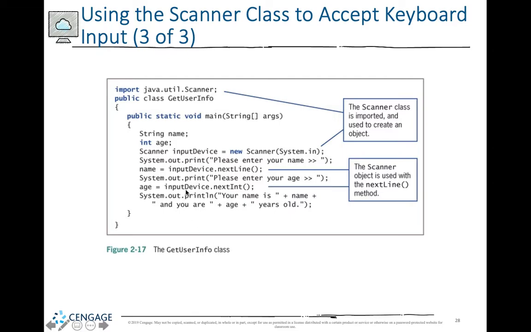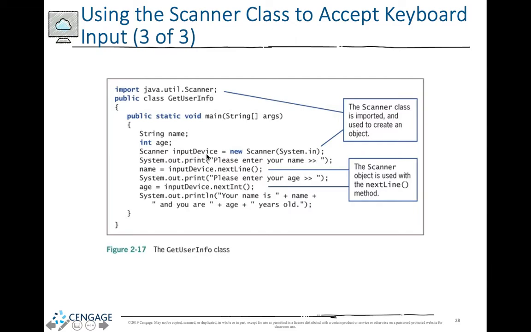So here we have scanner, input device. We're giving the name of the variable that's going to represent the scanner class. And we're saying now instantiate that object with the name input device. Now, we do that by saying new scanner. And every class has a constructor. When you instantiate a new object, the constructor will always be the called part of the parentheses. And so this constructor requires an input stream. And this input stream is system.in.